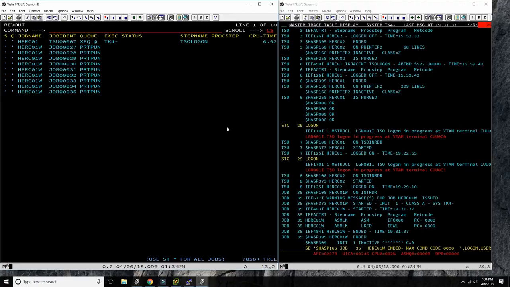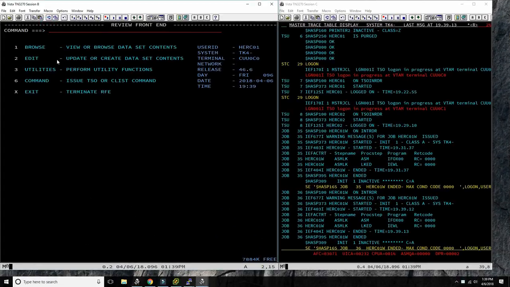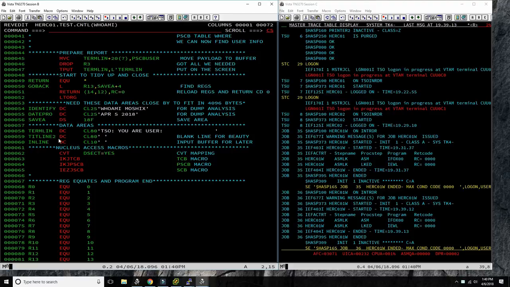I need to go and read some. I have a book about this, and I'm going to have to read the book a little bit. I'll be right back. Okay. I did look at the source code again, and I think I found it. I did something stupid here. That's what happens when you change names of data fields too often. I was putting title line 2 here, and obviously that is wrong because we use TERMLIN here. So the TPUT needs to be on TERMLIN, comma, and then L apostrophe, which means length of TERMLIN. TPUT on the screen, TERMLIN and the length of TERMLIN.